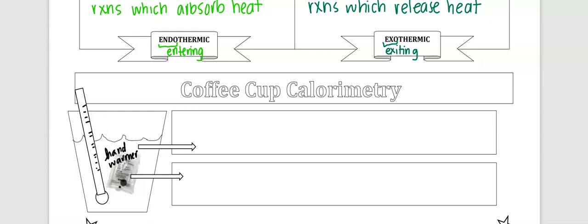Now, a calorimeter is used to measure heat in a reaction. And oftentimes we use coffee cups because of their insulation properties. There are obviously some issues with thermochemistry being done in a classroom or even in a nice open air lab, because we will have some heat lost or gained during this process if it is exposed to the environment. So part of what doing this in a coffee cup calorimeter does is insulate that water from the outside surroundings, so that heat is not lost or gained, as well as using water.